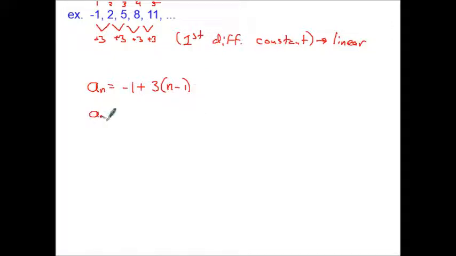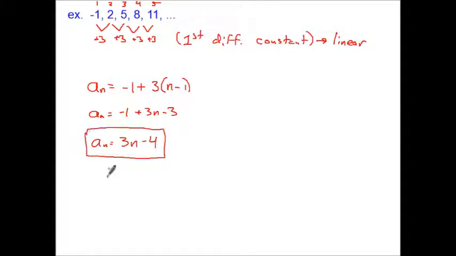And here I think it would be nice to clean this up. So -1 plus 3n minus 3, doing a little combining like terms, my nth term ends up to be a nice clean 3n minus 4. And a good idea is to double check this. If I put a 1 in there, 3 times 1 is 3, minus 4 gives me -1. Yep, feeling good. 3 times 2 is 6, 6 minus 4 is 2, so I'm feeling pretty good. I am generating the terms that I'm supposed to generate with this expression. So there we go.